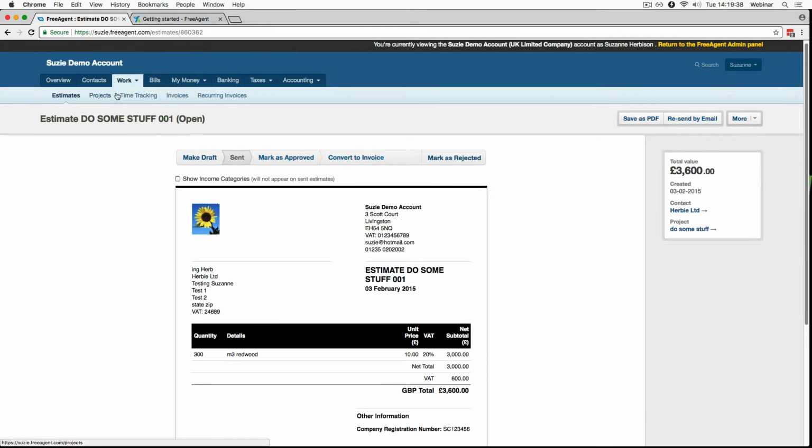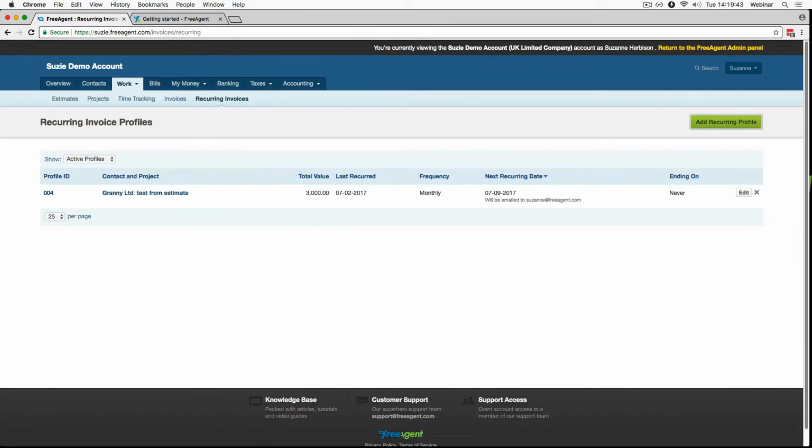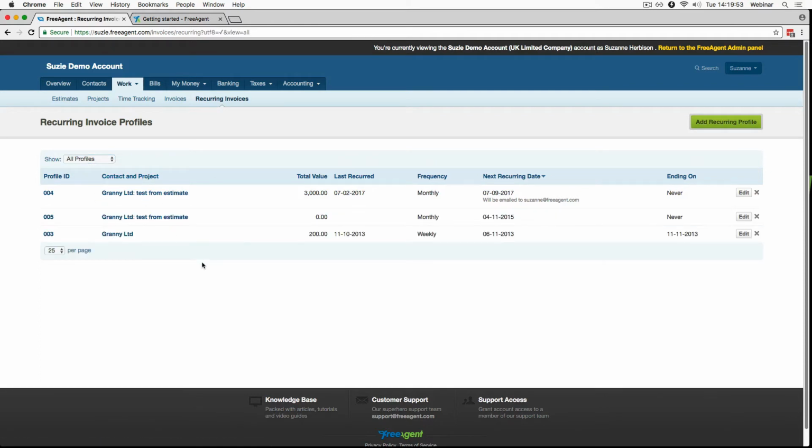Also under the Work tab, if we go to the right hand side here, we'll have a quick look at recurring invoices first. Again, there's a familiar green button to add a new one. And the recurring profiles, you can show active, draft, or all profiles, etc. And that means if I have a regular invoice to a customer, say for £100 a month for services provided, I can set that up to go out. FreeAgent will create that automatically, and I can either choose to create it and then send it manually, or create it and ask FreeAgent to send it out for me.